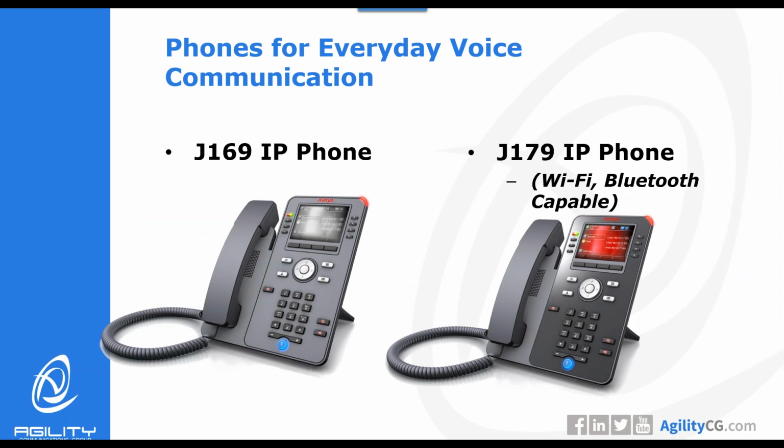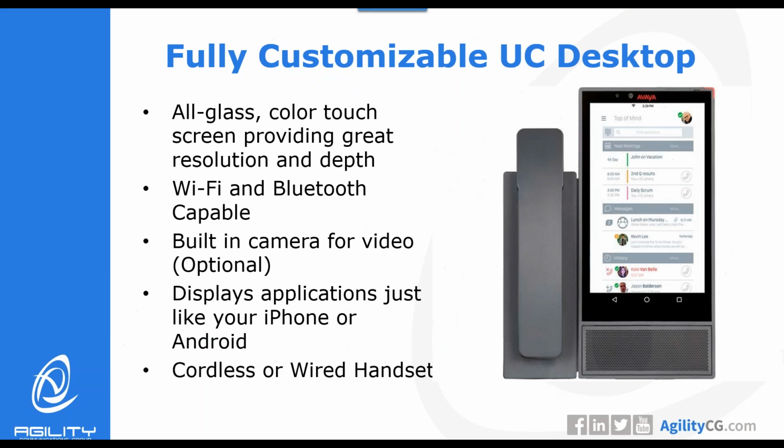Along with Equinox, we do have some exciting new products coming out from Avaya. The phone series is called the J series, and they do have some Wi-Fi capable phones. They're going to be gigabit clients, and they'll have dual port capabilities, and traditional gigabit phones are going to be a little bit of a thing of the past, because these phones are going to be taking communication to the next level, especially a device like this one we have here, the Avaya Vantage, which is also Wi-Fi and Bluetooth capable.